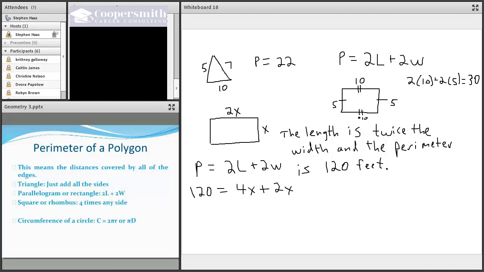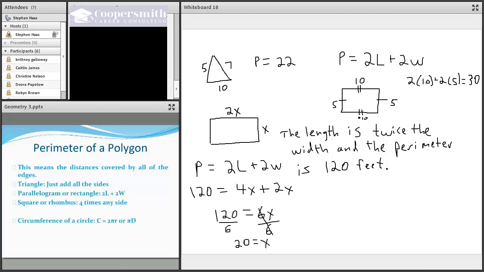And now we could simply solve this like we would any other algebraic equation. How do we do this? For those of you who took algebra or know a little bit about algebra, hopefully everybody does a little bit. Well, you can do 120, combine the x terms because they're on the same side. 4x plus 2x is 6x. Now we want to isolate x, and we isolate x by dividing by 6. This is 6 times x, and whatever you do to one side, you could do to the other. So 120 divided by 6, 20 equals x.